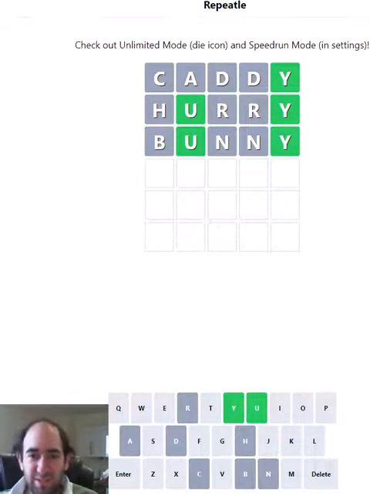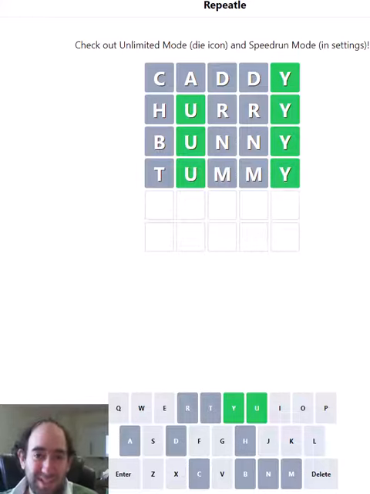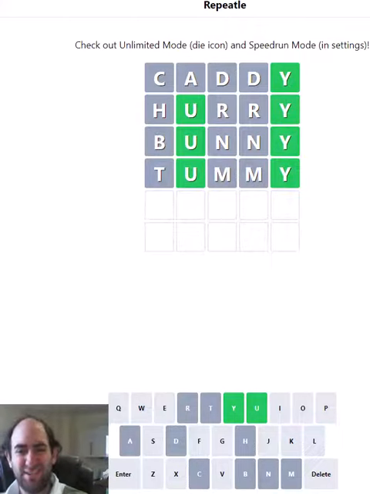I think we might be in a bit of a hard mode trap. It could be something like tufty. That would be an example of a word where it's not third and fourth letters repeated. Let's try tummy to see if we do have the T, and we don't, so it's clearly not tufty either. And it's not muggy now either. So, what is this word going to be?